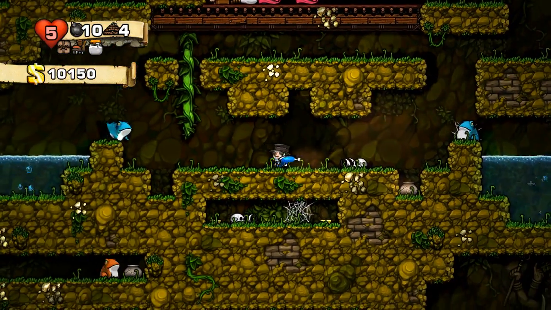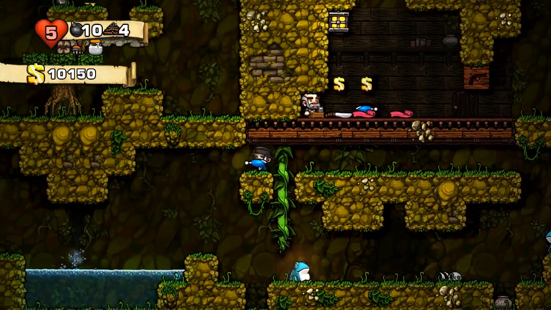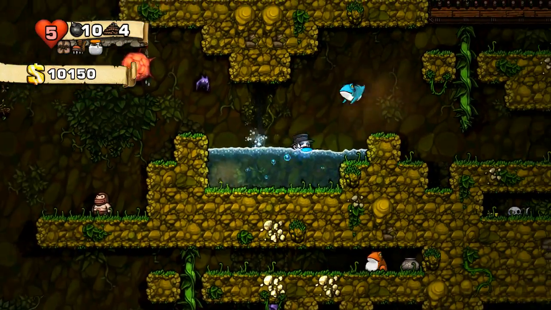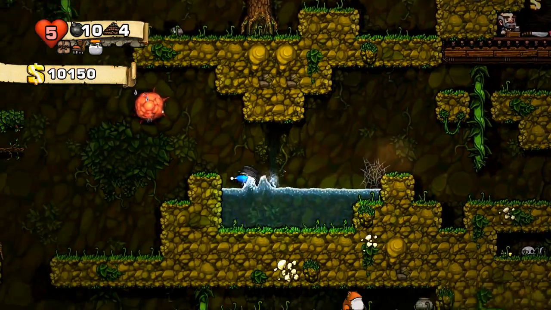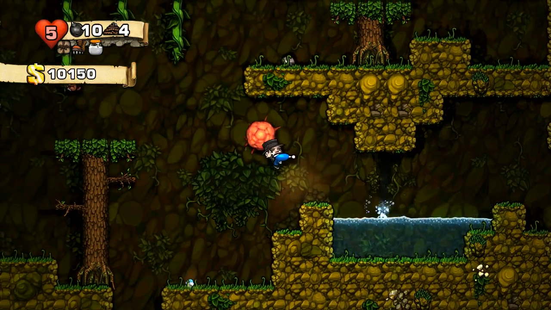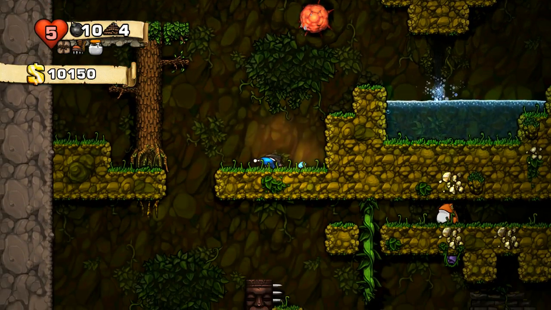Anyway, the jungle offers a whole host of different obstacles. Like now we have this water, new enemies, we have these frogs, we have this weird ball thing, and that takes you to one of the secret levels if you put your damsel on it.